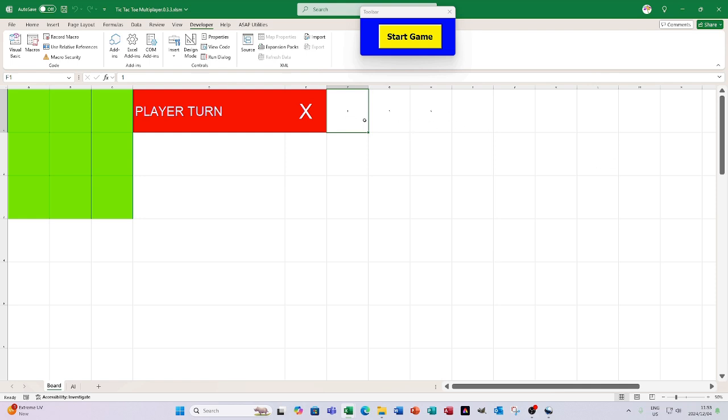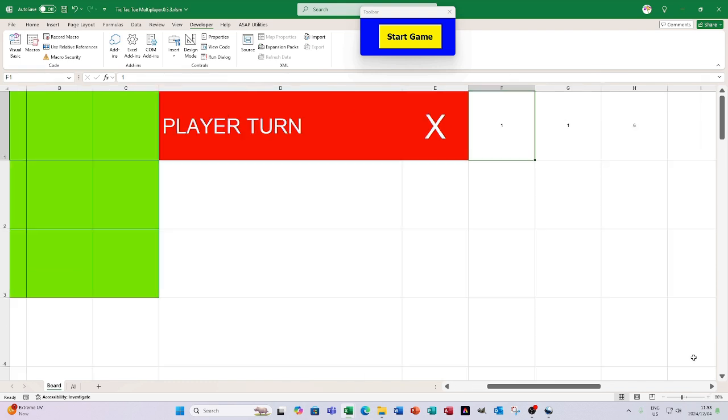But basically this is the player number. So the moment the AI player plays, it will change that to a 2, and this will become an O. And this cell here, I'm going to just enlarge it so I can show you a bit better. Any cell that I click on, this is the column and the row reference that is just appearing there. And we're going to quickly step through the code, and I'm going to show you how I bring all of this together to get to a working game.